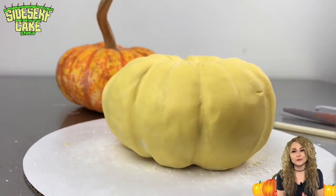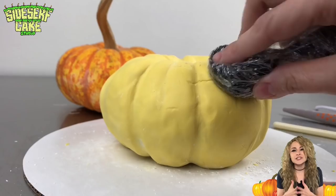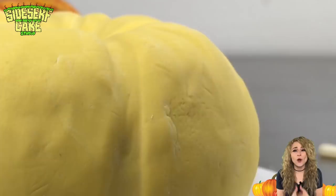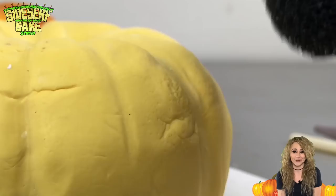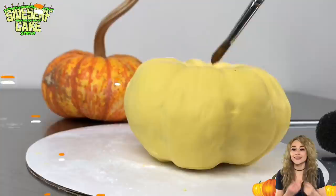I think I have enough ribs, so now I'm adding some random dents and marks with crumbled-up foil and a stippling sponge. I've never been able to find an absolutely perfect pumpkin in all my life. As a kid I tried so hard to find a perfectly round, evenly colored, clean pumpkin to carve into a perfect jack-o-lantern. Eventually my mom would talk me into choosing a pumpkin with some imperfections, because the perfect pumpkin just doesn't exist.